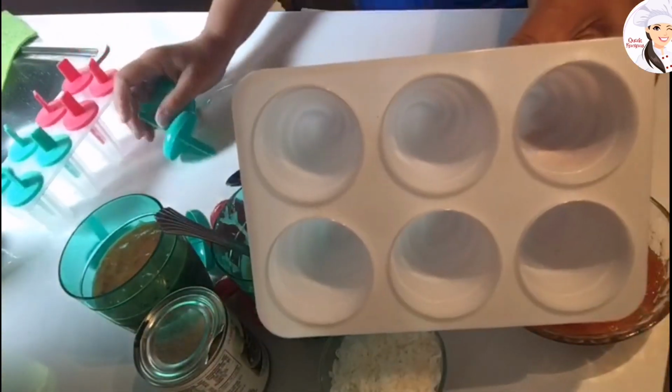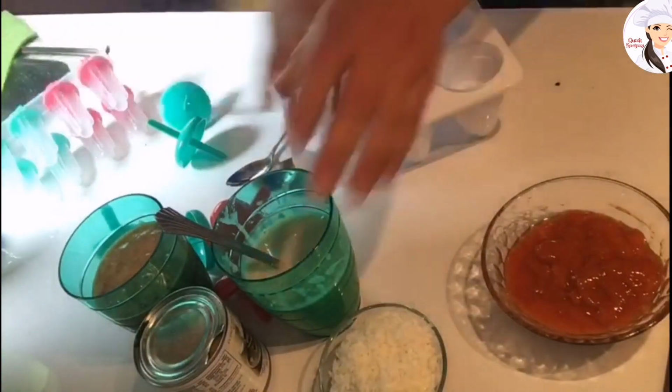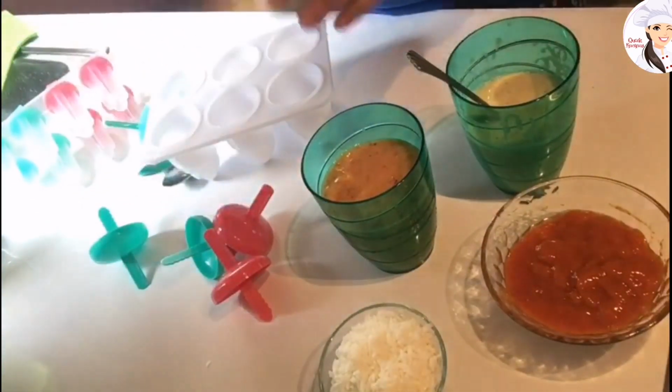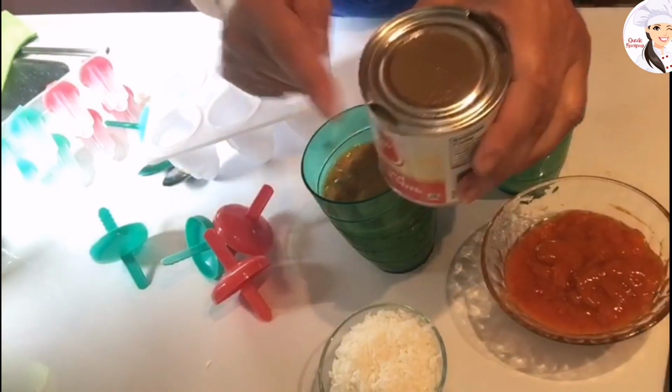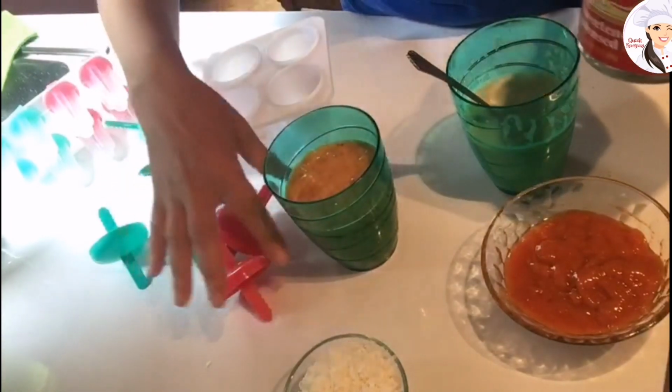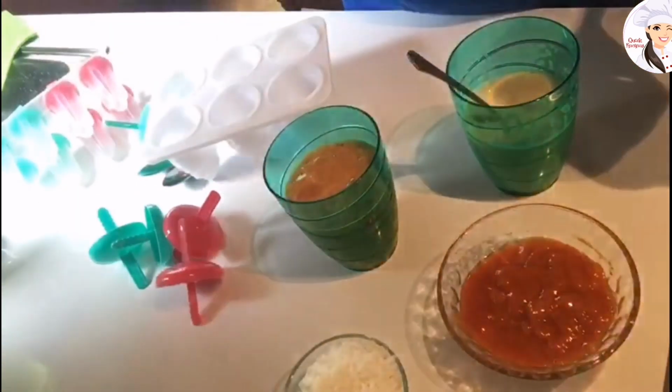As you can see, right now I'm going to add a little bit of condensed milk, and as I said, it is optional. If you don't want to use the condensed milk or any sugar sweetener, or if you have any other sweetener, go ahead and use it right now.